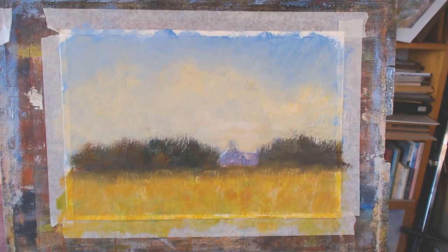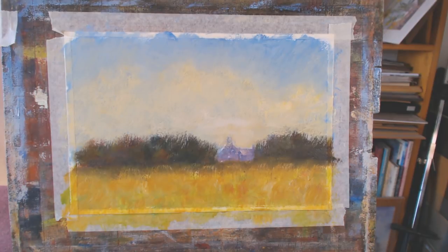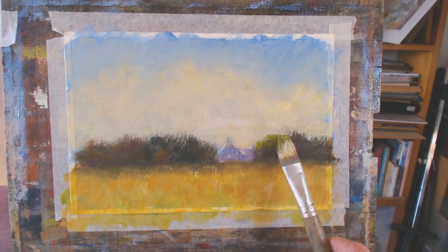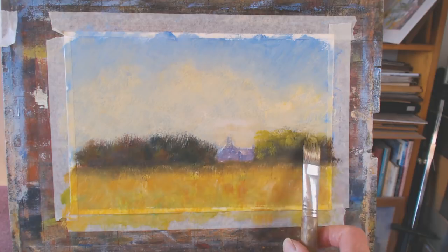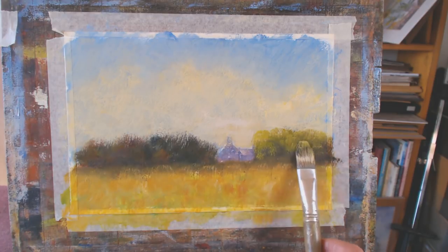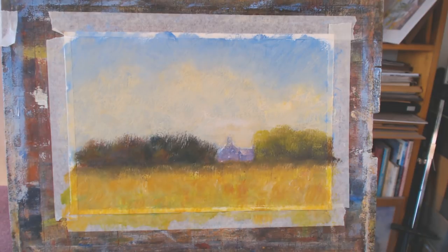Right, let's get the trees back now. I'll use a different brush for the trees. My clips. Reminds me of a scene in France in Karnak. There's this white house with a black roof. It's surrounded by trees. There was a pine tree nearby.